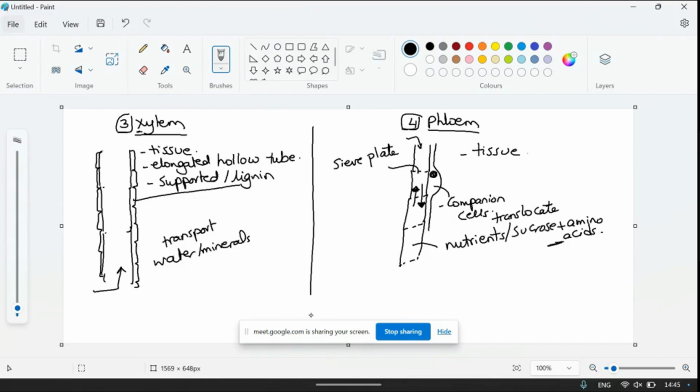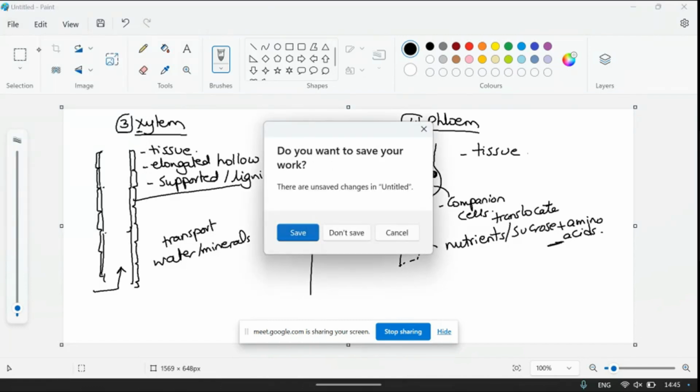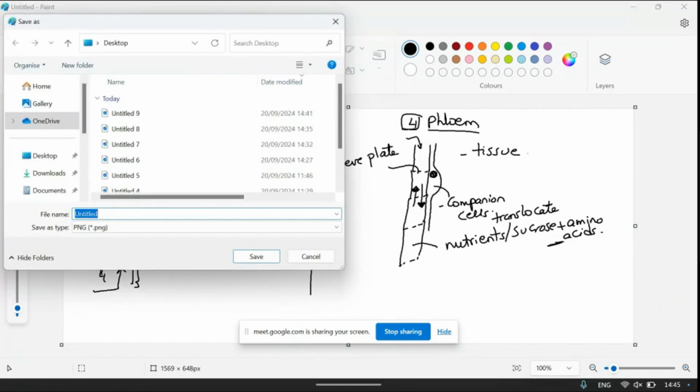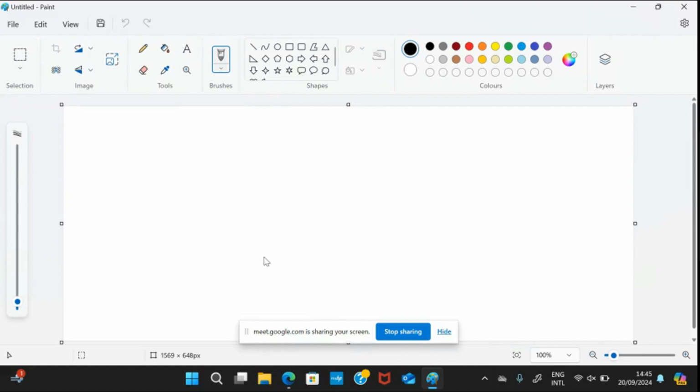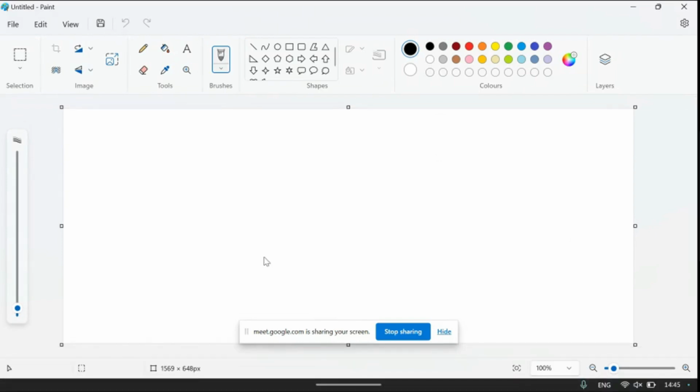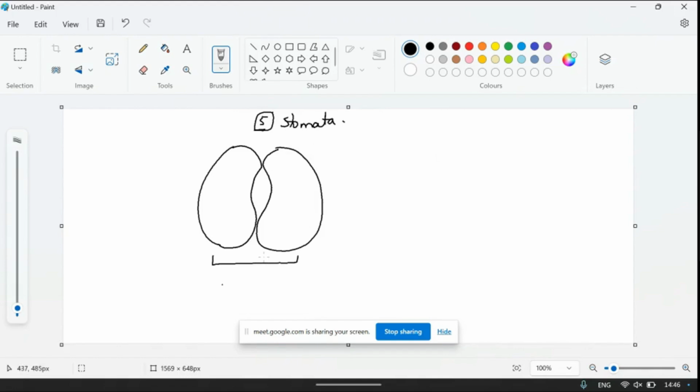Okay, let us move to the last type of specialized cells that we have to study in plants, which is called the stomata cells. Stomata cells are found in the lower surface of the leaf in the majority of plants. Okay, these stomata cells look like this. They are bean shaped, curved inward from one of the directions. They are two. The two of them are called guard cells.